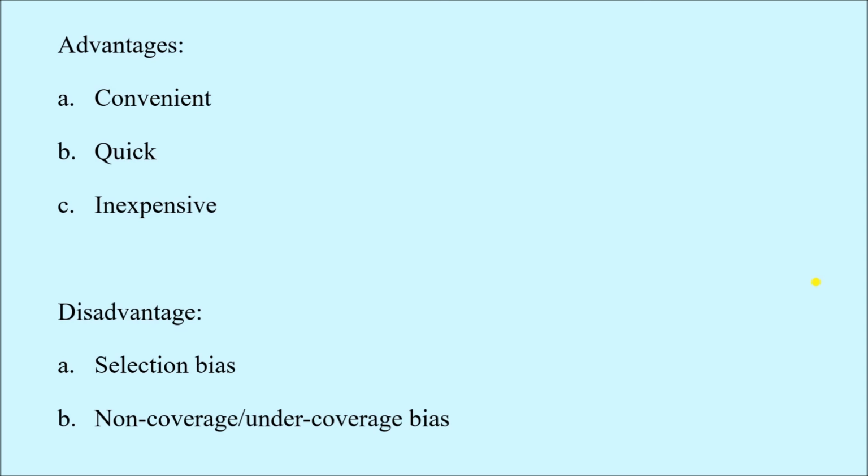For example, if I am trying to recruit my study subjects through the internet, right? So maybe I have given an online advertisement. Those people who do not have any internet access will never be selected as my study subjects. So these people are not being covered. As you can see, they are the people who are automatically being excluded from the study population. So that is a big disadvantage.